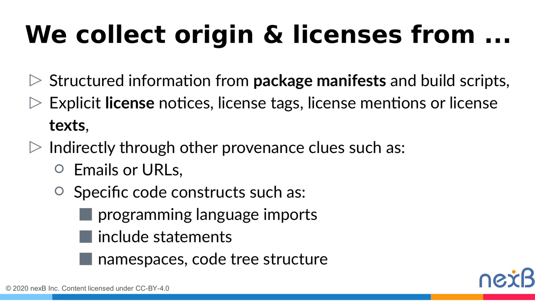And all of these are present in different places. They can be in top-level files, they can be inside the code, in various documentation. And there are a lot of different indirect provenance clues that can be used also. If you find a URL saying, "Hey, I copied this code from Stack Overflow," that would be a good example of a common clue that there's code from a third-party origin that may have some well-known license attached. And there are a lot of other techniques, but these are the key ones. And again, I'm focusing here not on finding code reused directly, but on finding the license of that code.